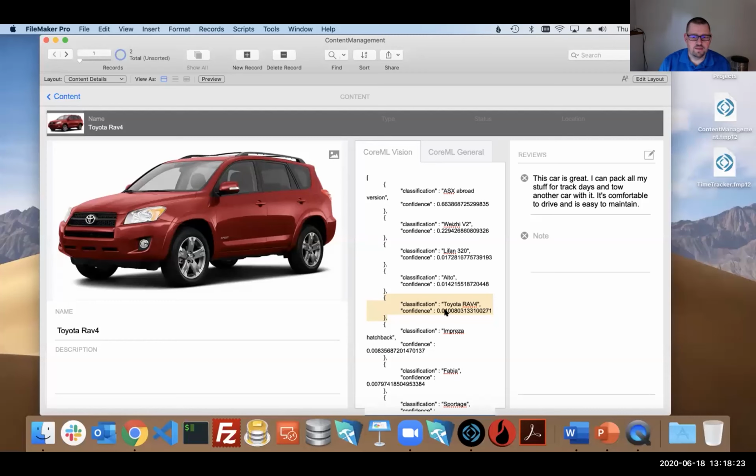So it does find Toyota RAV4, but it's all the way down here with a confidence of 1%. If I had a lot more pictures, like if I had put this picture in my model to train it, it would be like a 99% match. So the more you train your models, the more accurate they're going to be. But it's important to realize that it's not a perfect system. All of these vehicles probably look pretty similar to what a RAV4 looks like. And that just means you've got to take a lot of angles, a lot of shadows, a lot of lights, up, down, and all around.